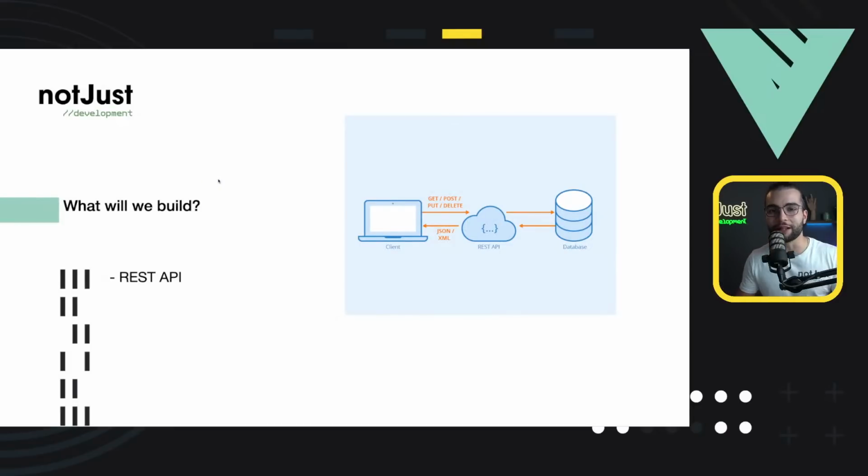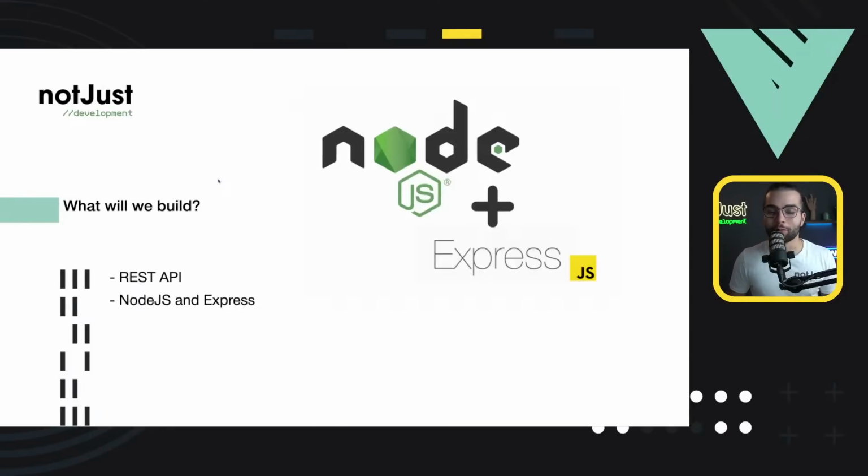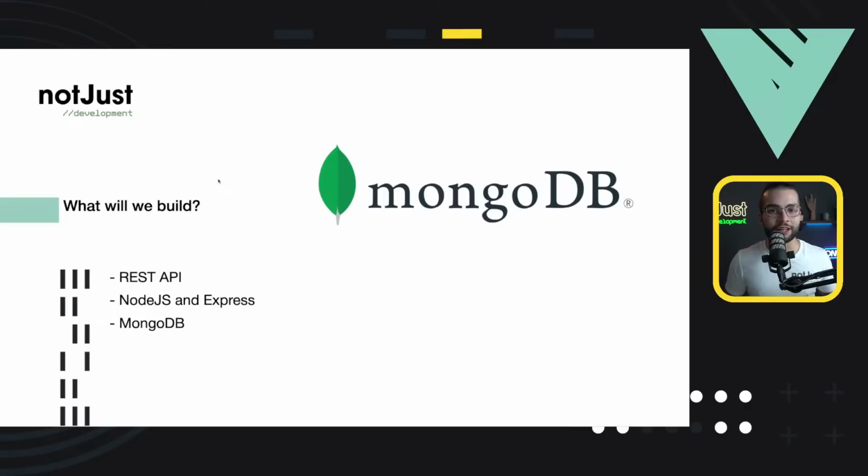We're gonna start by building the REST API. And we're going to do that using Node.js and Express. For the database layer, we're going to use MongoDB, which is a NoSQL database, very popular out there. And with these tools and technologies, we're going to build all the CRUD operations, like create, read, update for our models. And the models will be orders, will be products, so that the user can query all the products, can add them to the cart, and in the end can create orders and then track the orders in the application.